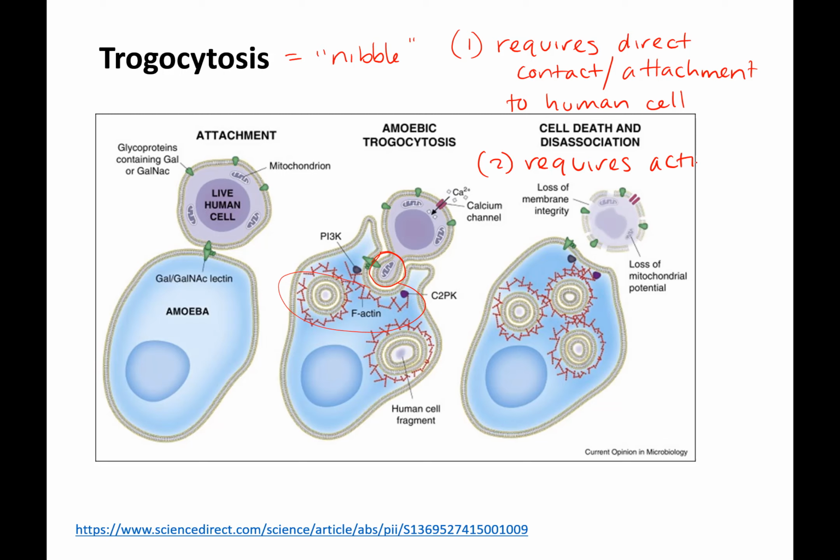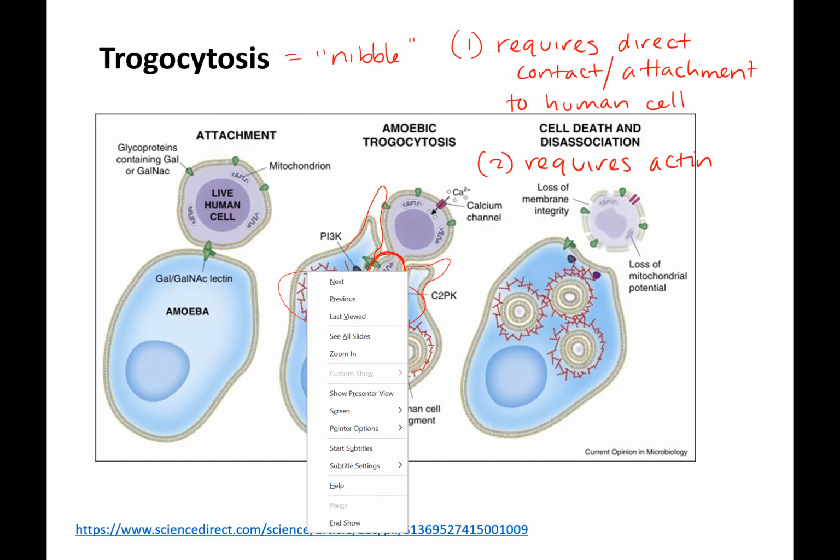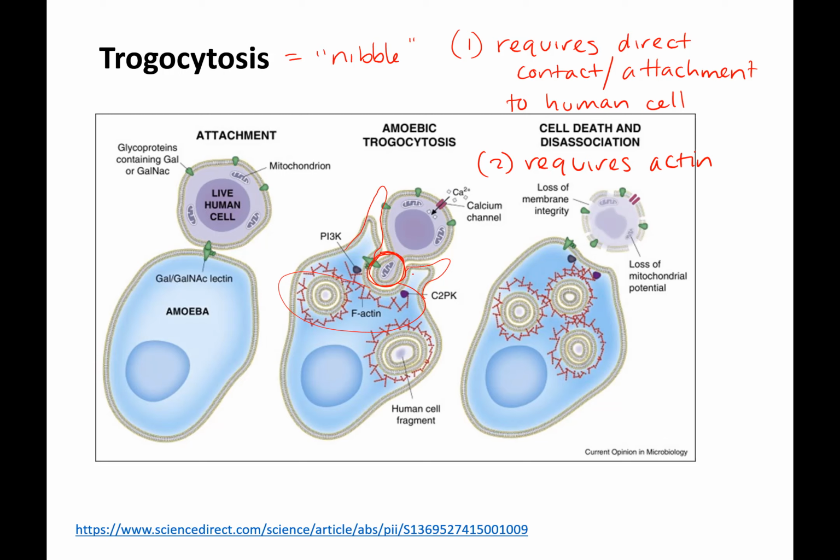So on the home page, I've linked you to a couple videos, and the first one is showing an amoeba phagocytosing or eating a paramecium. And you'll see that the membranes go out and around, and you can kind of see membrane movement here, and that's actin dependent. So that's part of their data showing that in fact this is an eating function, and it's requiring actin to actually move the amoeba membrane to the human cell and kind of biting off a chunk.